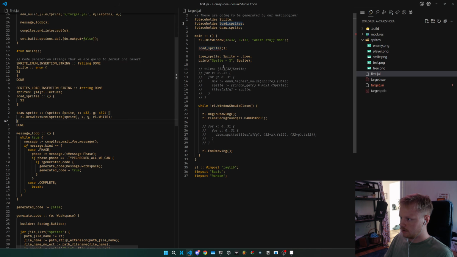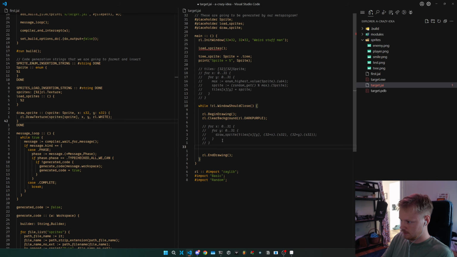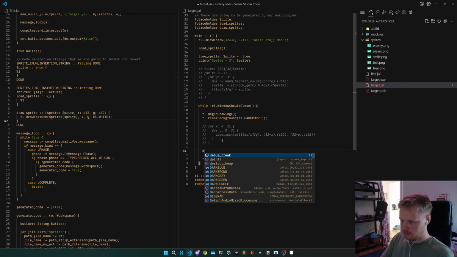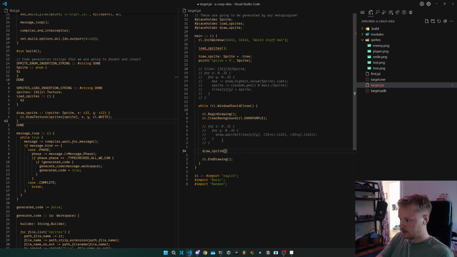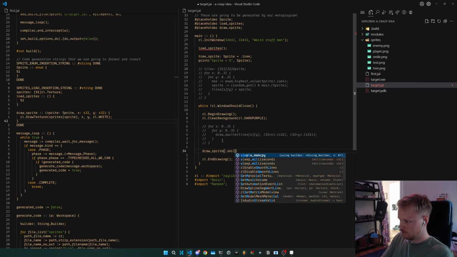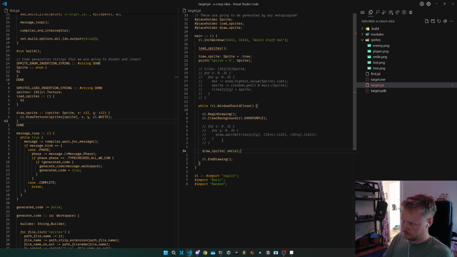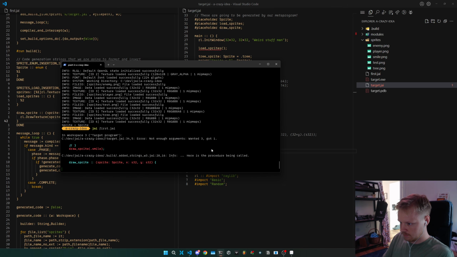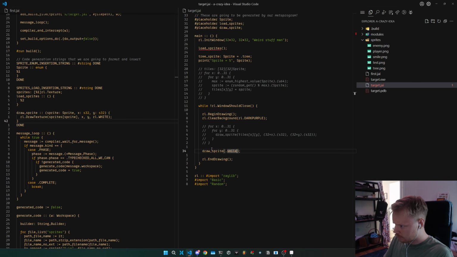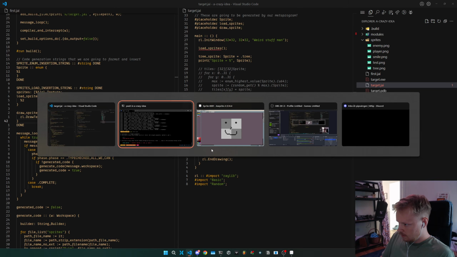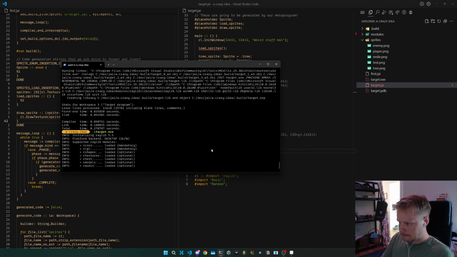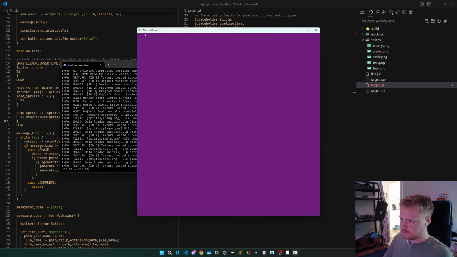Boom. And now all I have to do to render it is, in my client program, call draw sprite. Now I can just pass in dot smile, because the metaprogramming is going to fill in all of this stuff for me. Of course, I did something wrong. Yeah, the position 0, 0. And there it is. So that's a super simple way to use the Jai metaprogramming to code gen, and during compile time the metaprogram can do all of the things that you want.